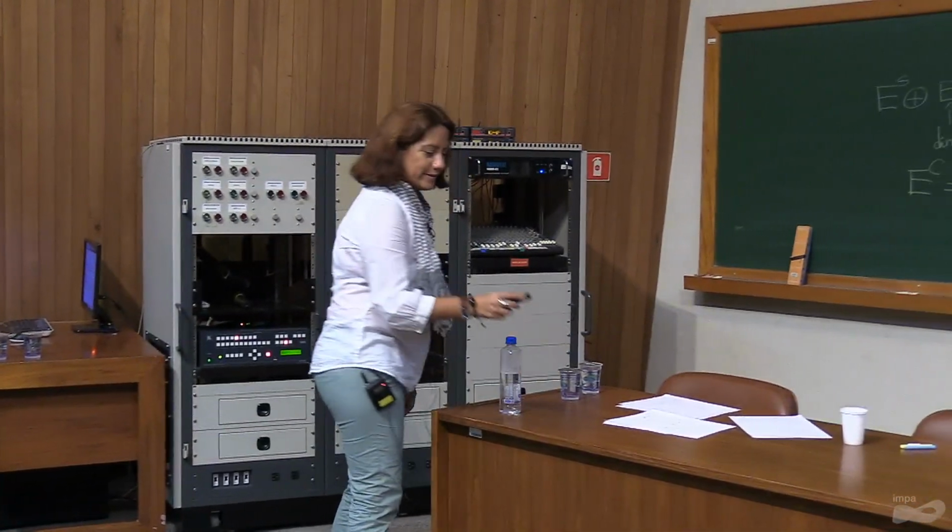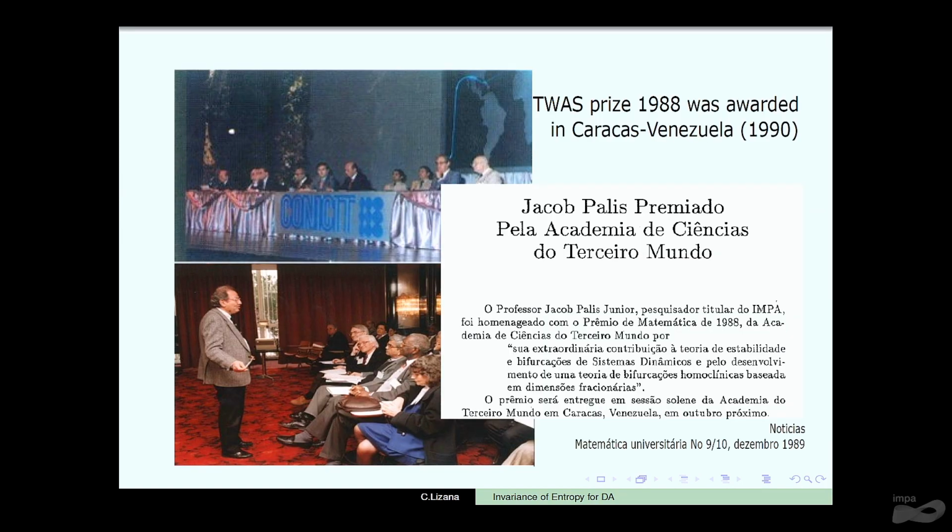It was a happy coincidence that the president of the TWAS put some pics when Jacob was in Caracas in 2019 to receive the TWAS prize. I mean, at that time, I was just shy. I didn't have an idea what we were receiving in Venezuela. And now I could realize that it was such a big conference. It was the general conference of TWAS. And it was such an honor to have Jacob receiving this prize in Venezuela, actually.